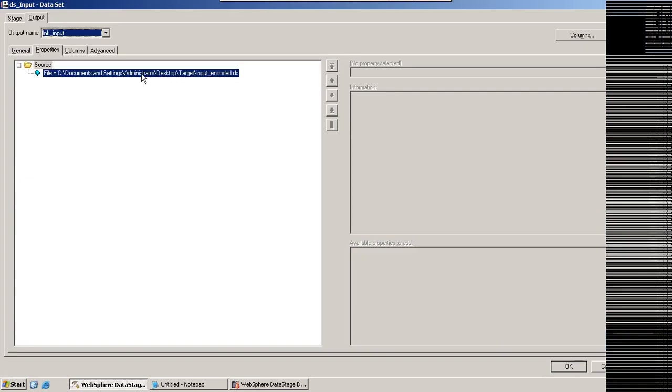Actually I tried reading this encoded data, so that is the mistake that happened here. You understood, right?